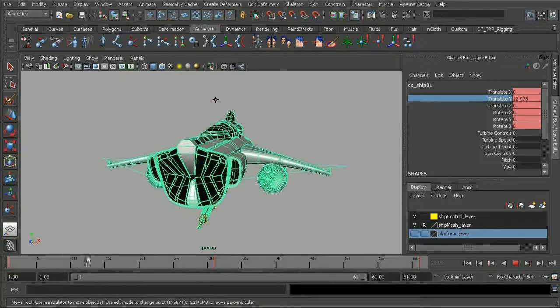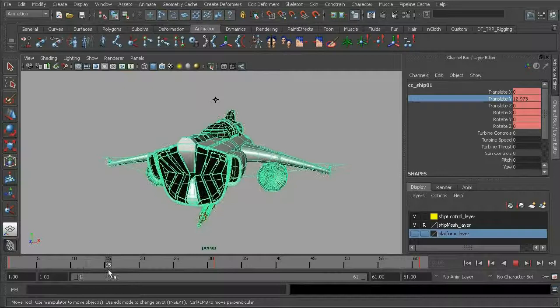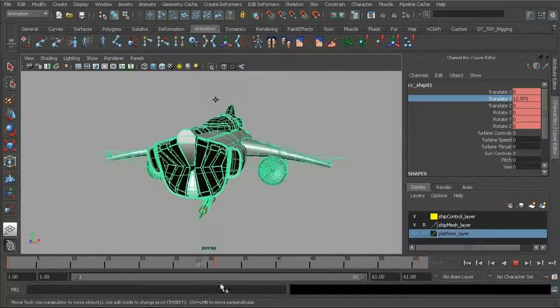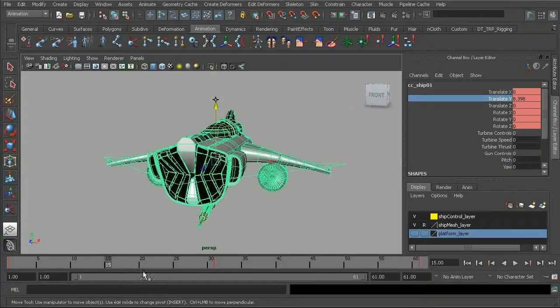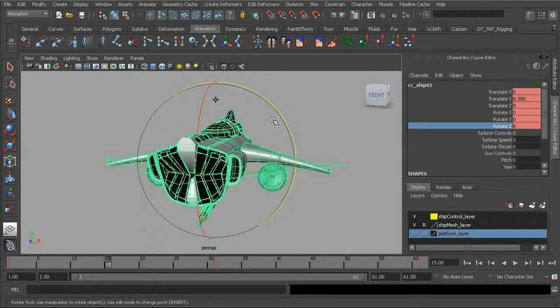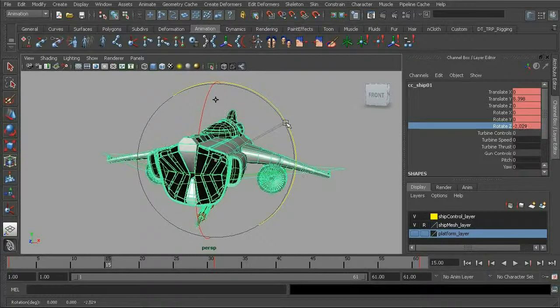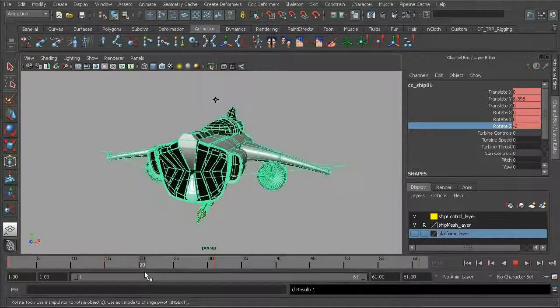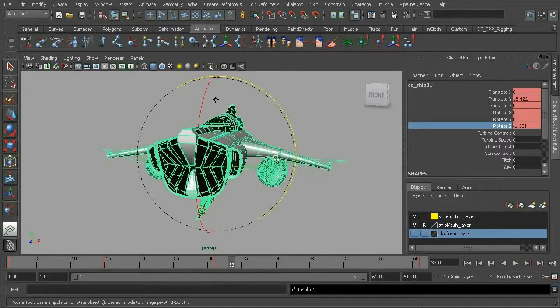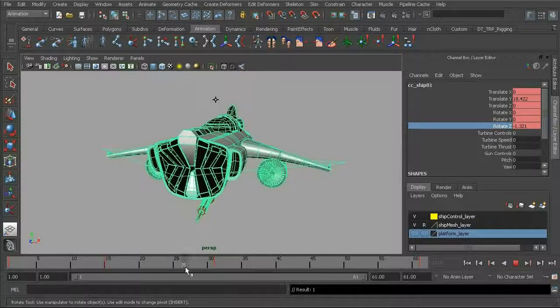But let's say we go in and add a little bit of rotation just so that this doesn't look so robotic. So we'll go to frame 15. We'll go to our rotate Z axis, and let's go ahead and rotate the ship down just slightly. If you like your values to match mine, I'll work with -2 again on 15. We'll right click and choose key selected. Okay, great. So we have a little bit of rotation here. It makes the rotation overall look more natural.